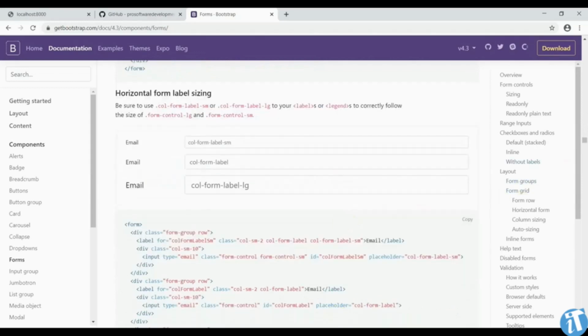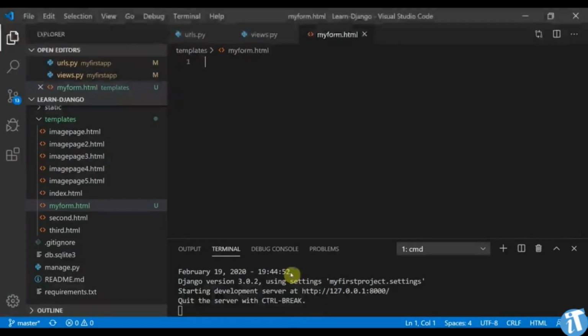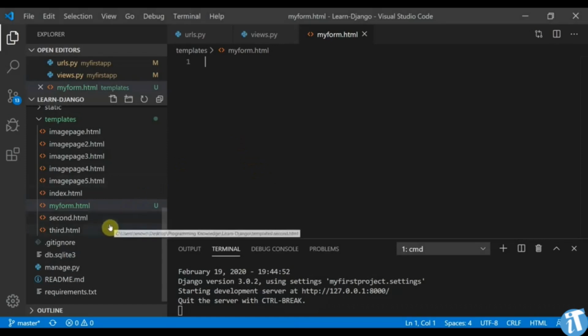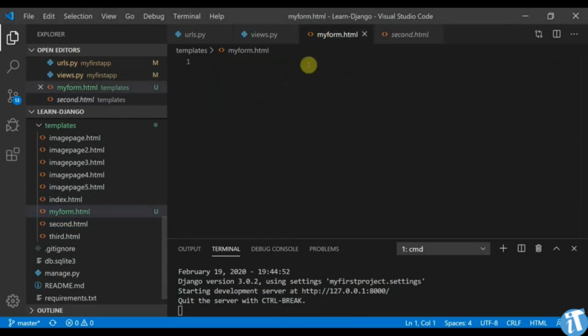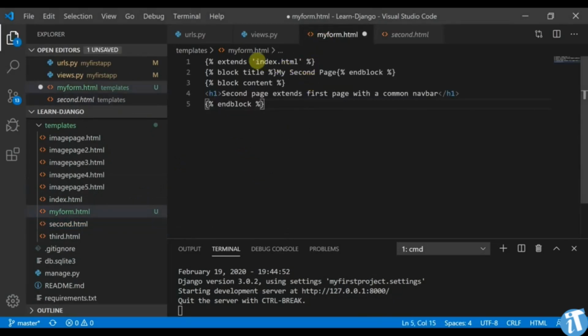Let's get started with designing our front end part. First, I'll simply pick any template and paste this, because I have to extend my index.html to my form page. So I'll change this name, my form.